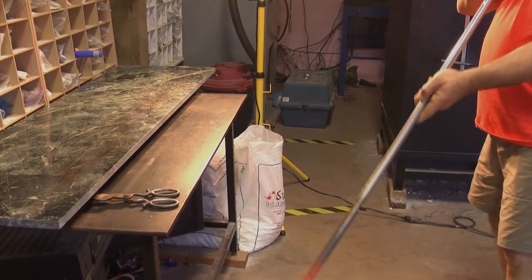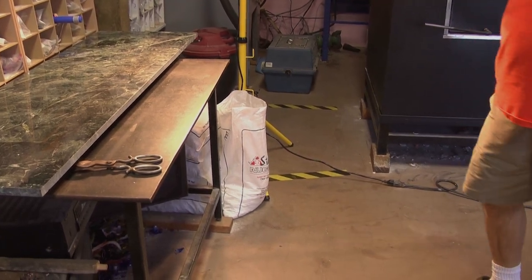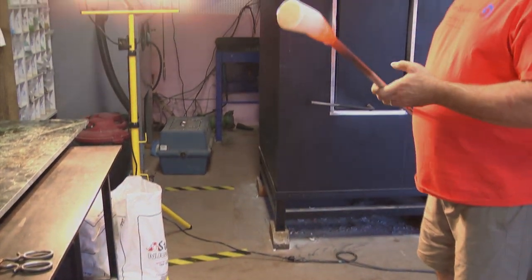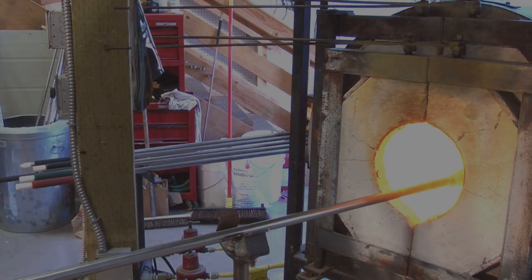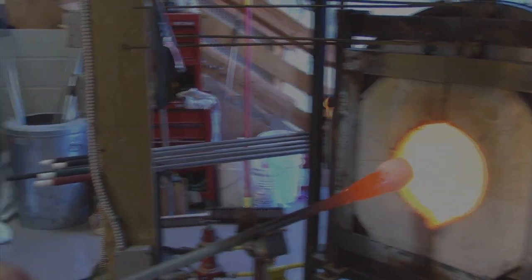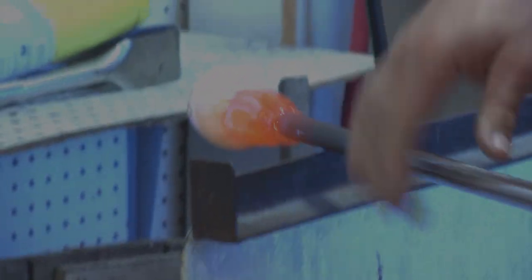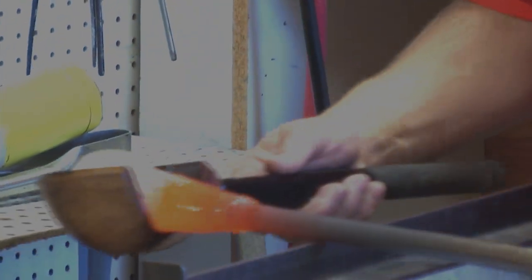It's at this point that Bob blows the first little puff of air down the hollow stainless pipe. As the air hits the hot glass, it expands and begins to cause the glass to swell around it. Then it's back to the glory hole to once again bring the glass up to its working temperature. And over here at the bench, I'll shape it with one of the blocks.